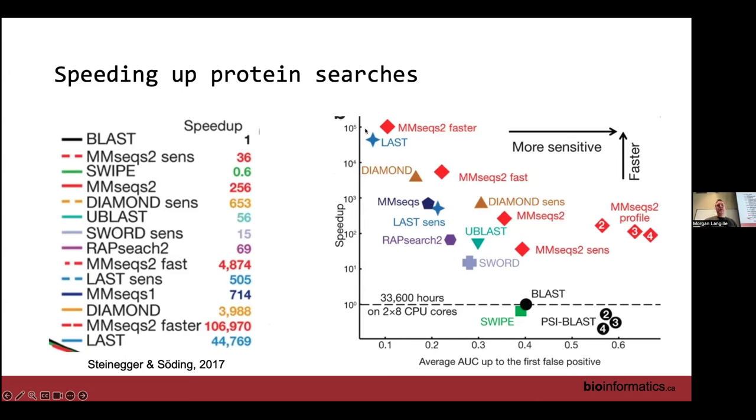MG-RAST is similar. Upload data, it gives you back reports. No bioinformatic training needed, really. IMG/M as well, and Microbiome Analyst is also web-based. Microbiome Analyst is Canadian-made, quite comprehensive, actually. These range from really just upload data, where you don't have a choice to configure anything, through to, I would say, Microbiome Analyst, which has quite a bit where you can change parameters and play around with the data. But in all those cases, you're definitely limited, right?